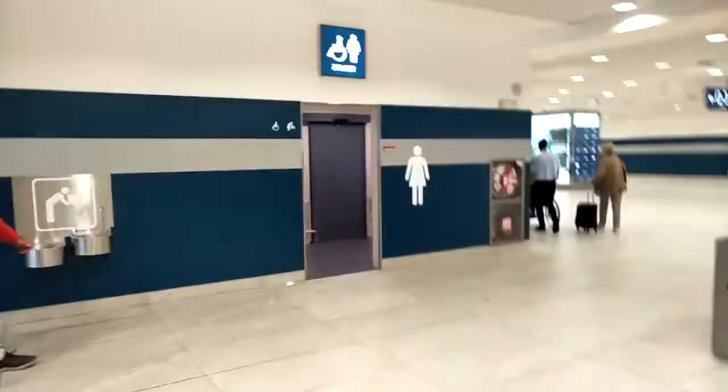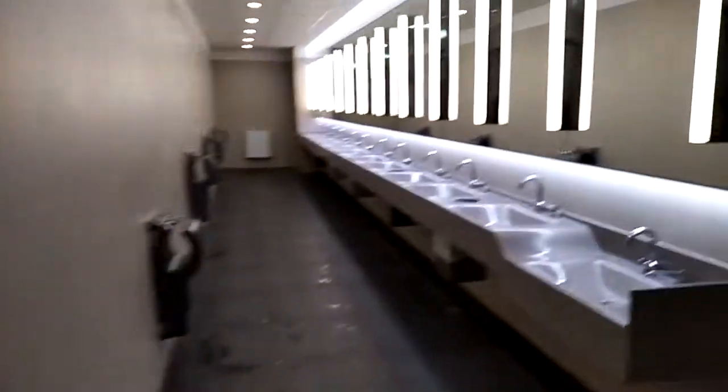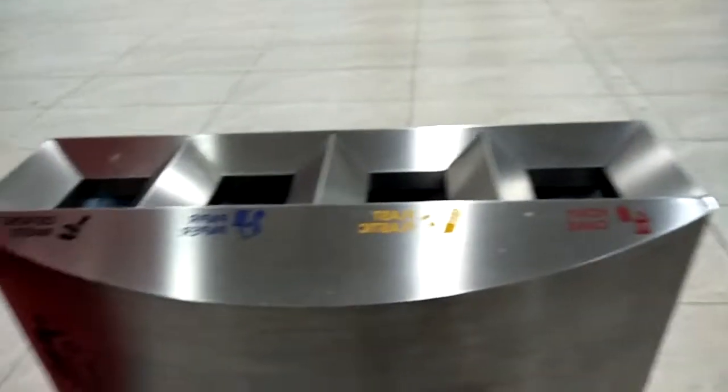I'm gonna show you guys the toilets, but let's go inside and see what's inside. This is for female, let's go for the male one. Yeah, it looks like they have a dedicated door for... oh, looks nice, very similar to Sydney, very nice. Okay, nothing fancy. The other side is okay. If some of you are interested in that kind of thing, I'm so used to similar kind of bins here: plastic, paper, separate bins for separate recyclable things, waste, and of course you have ATMs in multiple languages.